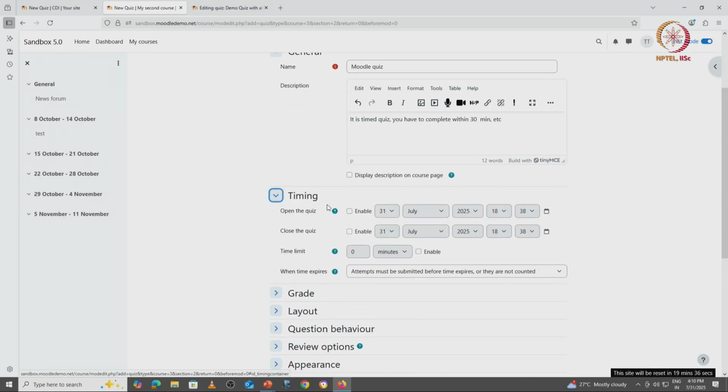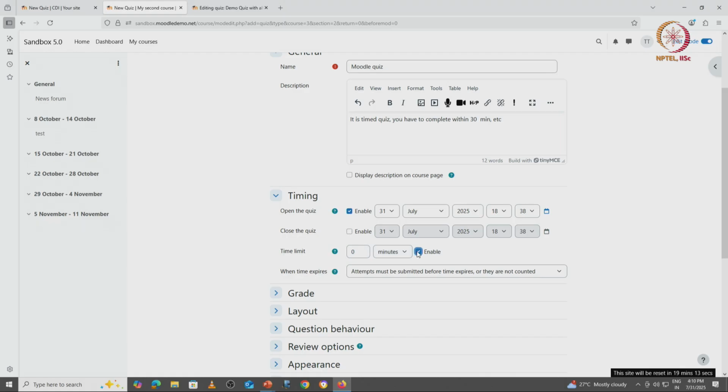Then coming to the timing, when you want to open the quiz, enable the date. If you already have the questions and everything else is ready, then you can give the quiz start date, quiz end date and time limit.